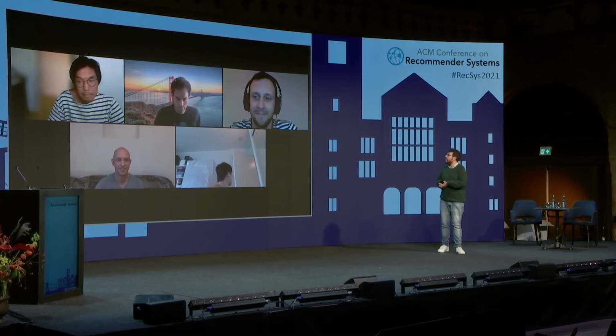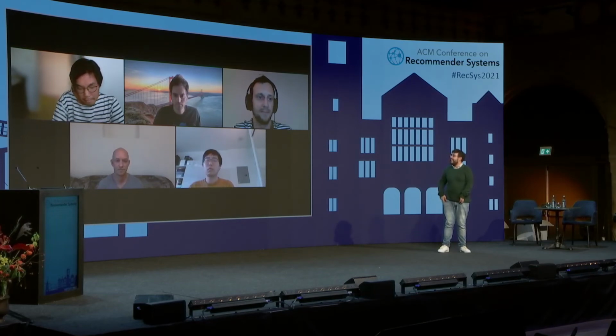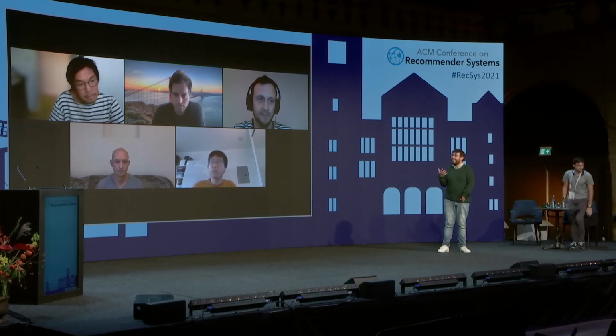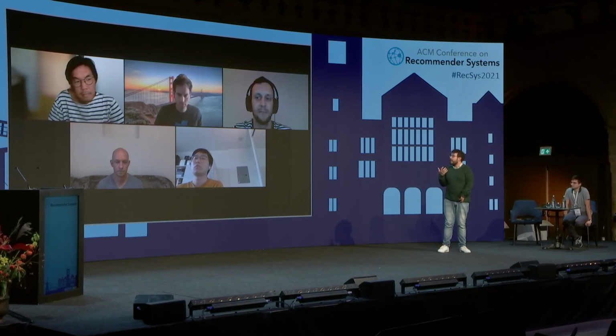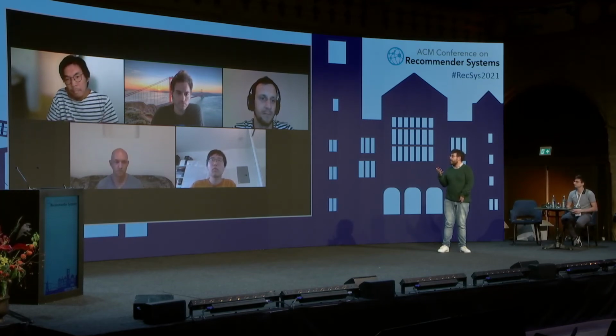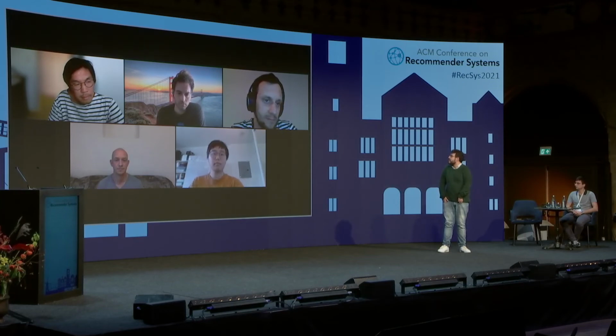Okay, so I would start with one question from the organizers. Talking about organizing a RecSys challenge, what were the challenges that you faced in structuring this task, which is more related to a use case, instead of having one metric to optimize, which would probably have been an easier task? Luca, if you want to start, maybe commenting on this.